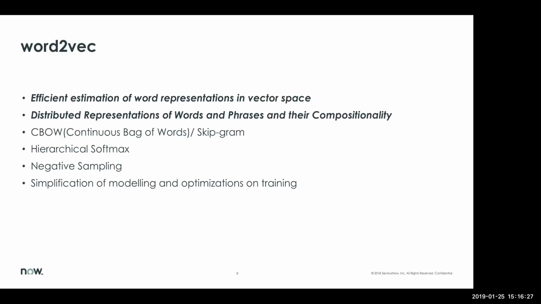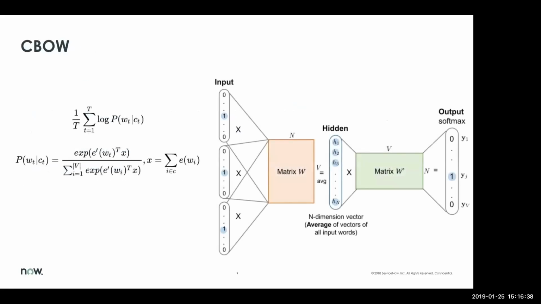Given that the last time we talked about fastText, it's pretty similar, so I won't go into the details of word2vec. This is the structure of CBOW. We can see that CBOW is kind of simple. It uses the context words. If we set the window to 5, we use the previous two words and the two words afterwards. From these 4 words, we average their representations, and we use this average to represent the current word.